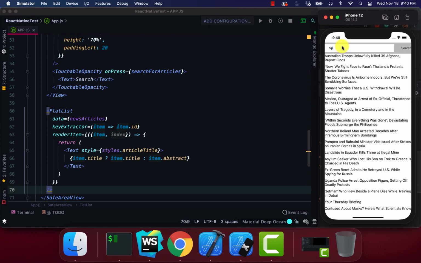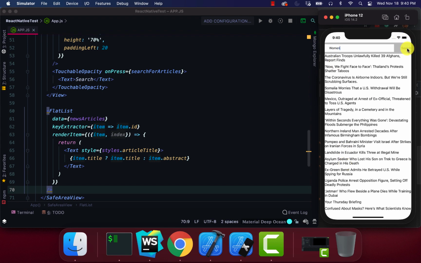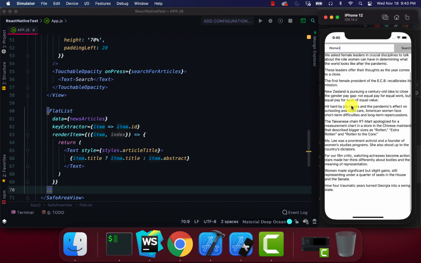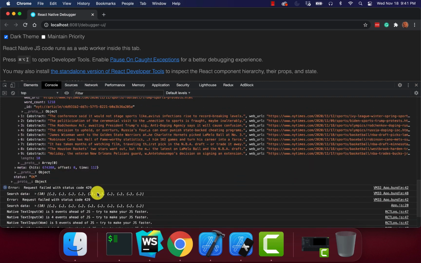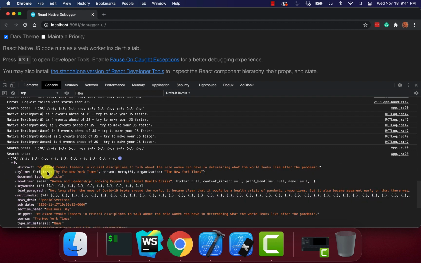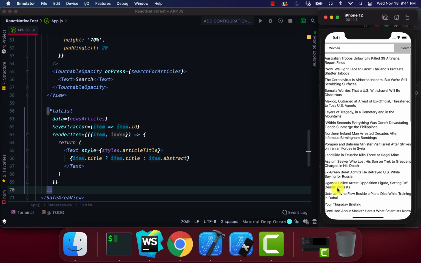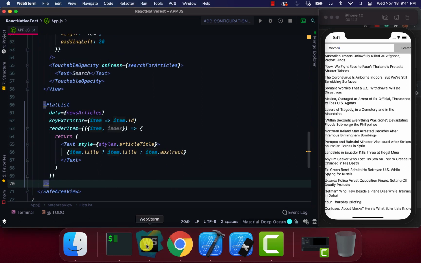And I'm showing you guys a real life example of how it's going to happen. So you can just type for sports, so we can type for, I don't know, COVID. COVID came up with different news. We can say women. So it's coming back with new data. We asked women, female leaders. The abstract. Let's see. So yeah, if the title exists, it's going to grab women. I'm looking at the title right here and it looks like it just stays the same. So go ahead, search for that again.